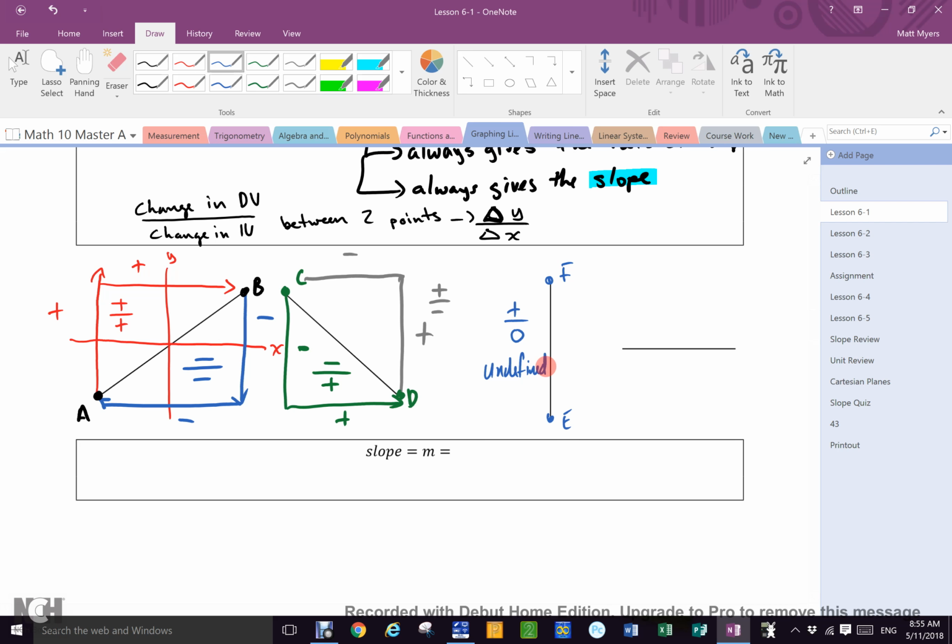What activity do we always use the word slope for? What physical activity that many of us do, but not all? Going where? Going down slides. Perfect. Absolutely right. Another one would be, I heard someone say skateboarding. Another one, skiing. Snowboarding, right? We use the word slope all the time, don't we? If this were a slide, could you slide down it? No. You drop. It's not a slope. You do not want to go down this slide. It will hurt.